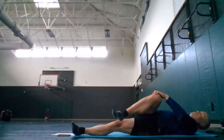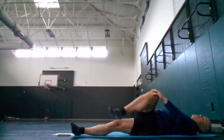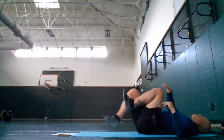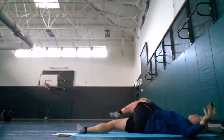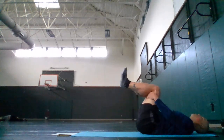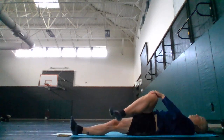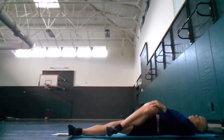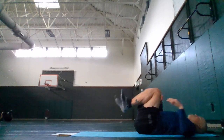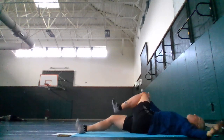Exhale, supine spinal twist to the right. Exhale up, or inhale up. Exhale, supine spinal twist to the left. Inhale up. Exhale down. Inhale up, exhale down. Keep doing this at your own pace.